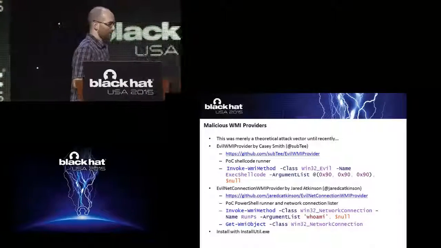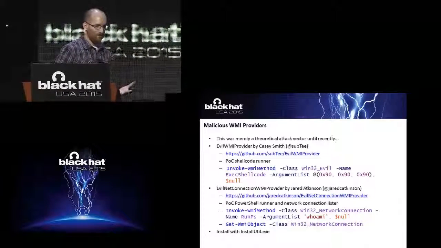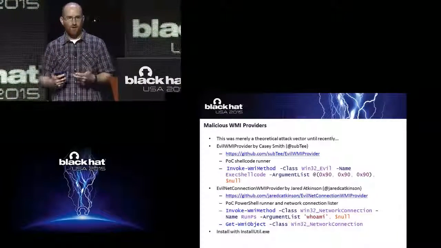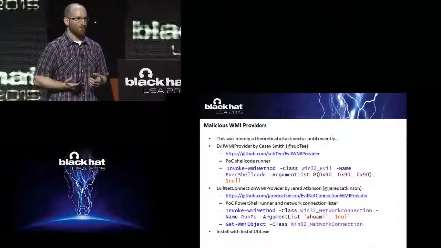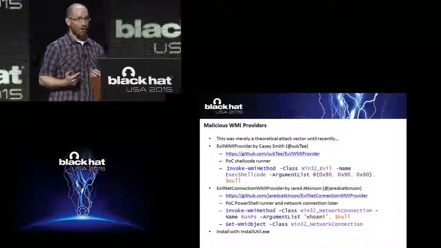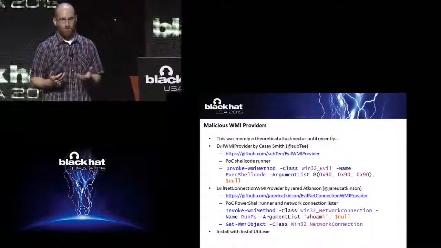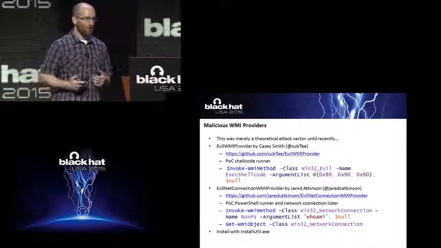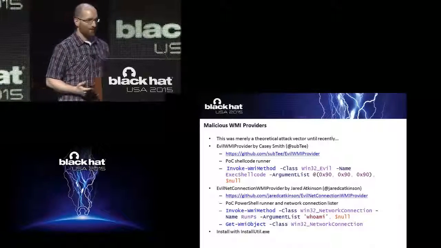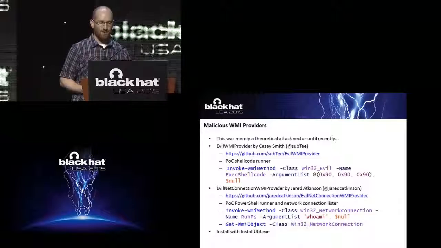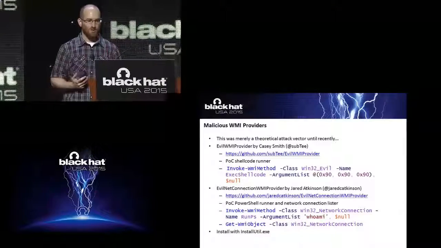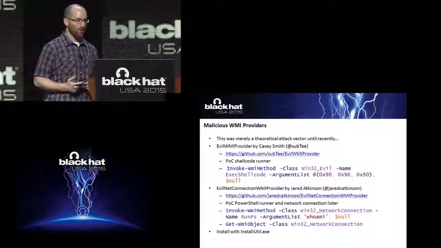Now, I was talking with my colleagues, Willie and Claudio, and Willie brought up a while ago that, theoretically, why not just create a malicious WMI provider, right? Because then you could create some interesting custom WMI objects and implement your own methods. The Win32_Process Create method is really nice for attackers. Why can't we extend that? So I reached out to some buddies on Twitter, Casey Smith and Jared Atkinson. These guys are awesome. They banged out some proof of concept, actual malicious WMI providers, that very night when I gave them all of these requirements.